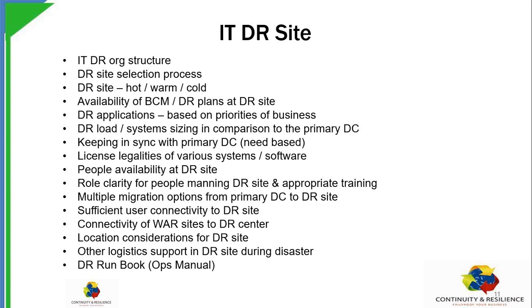This will be need-based, that is your backup, licensing legalities of various systems and software, people availability at the DR site, a role clarity for people managing DR site and appropriate training, multiple migration options from primary DC to DR site, sufficient user connectivity to DR site, connectivity of war sites to DR center. Now, what is a war site? War site is a work area recovery site.